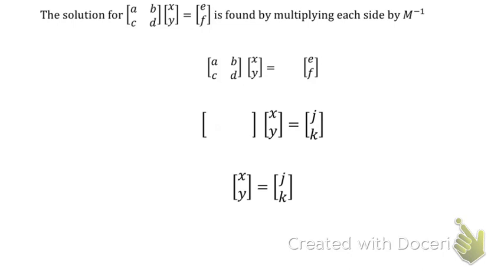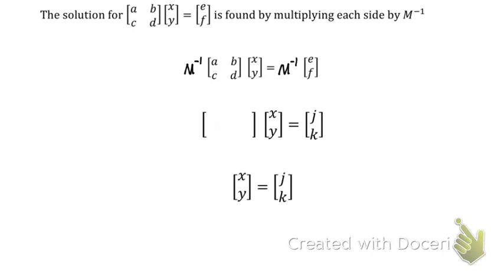So we're going to multiply both sides of the equation by M inverse, in other words, the inverse of that matrix. I'm just going to let it stand as M inverse because I don't feel like writing that whole matrix with a negative one above it. So I'm going to multiply one side by M inverse, which means I have to multiply the other side by M inverse.